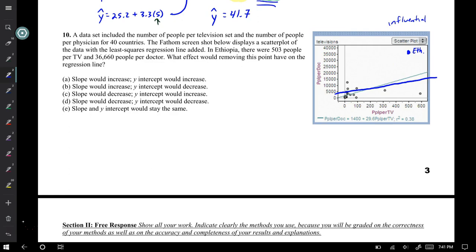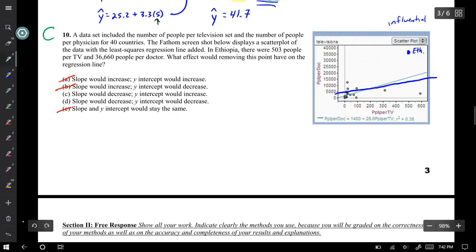So there's an idea of what it looks like. If I go through, it's going to look like that as it goes down. Somewhere along those lines is an estimate, which looks like it decreased my slope. So I know it's not A, I know it's not B, I know it's not E. So it's either C or D. And this is a very interesting one because the slope did decrease, but look at my line. My y-intercept in this case increased. So my choice is C.